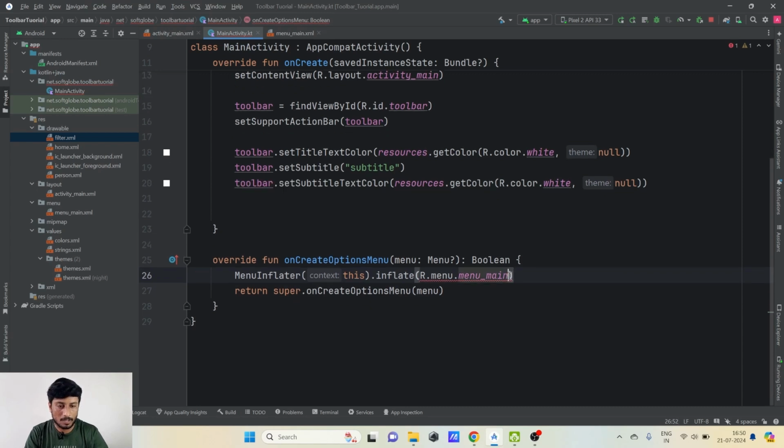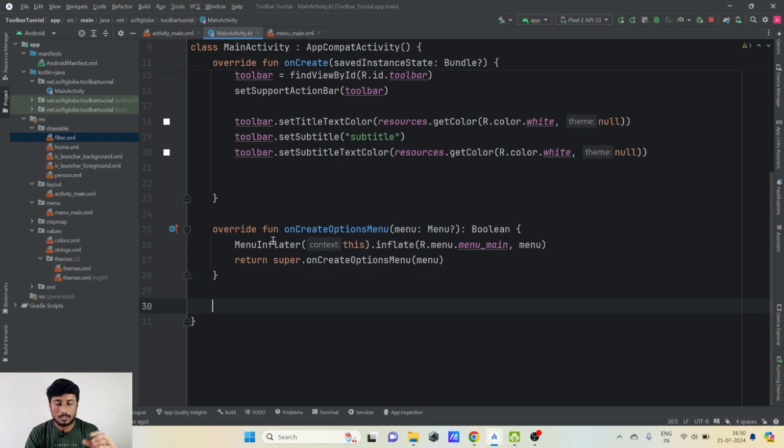And it requires two parameters. First one, this layout file, and second one, it requires a menu reference of this main activity. So this reference we get from here, so we can just pass this reference here. Sorry, not menu, main, it's a menu. And yes, now our menu is attached to this activity, so our menu will be shown in this activity.